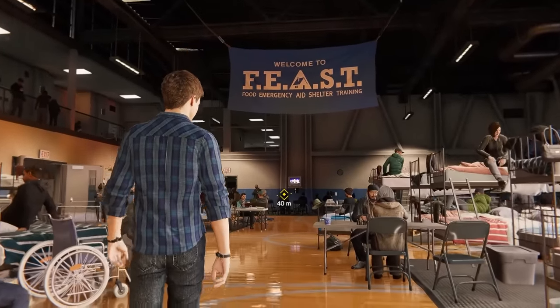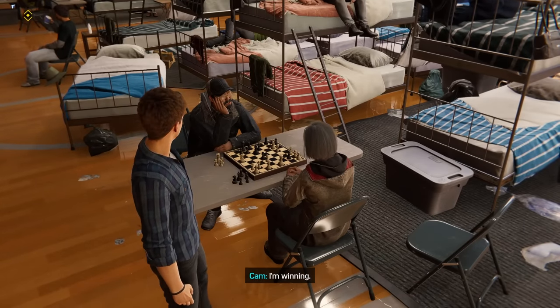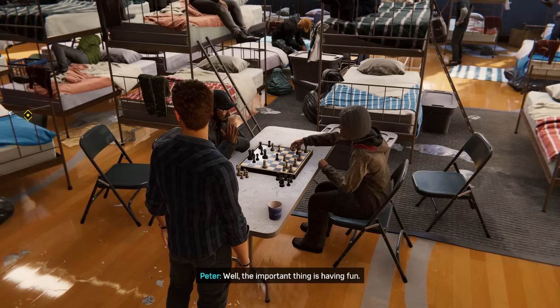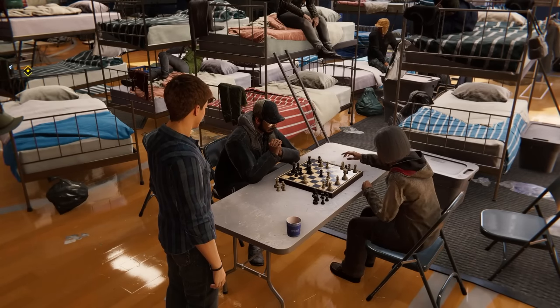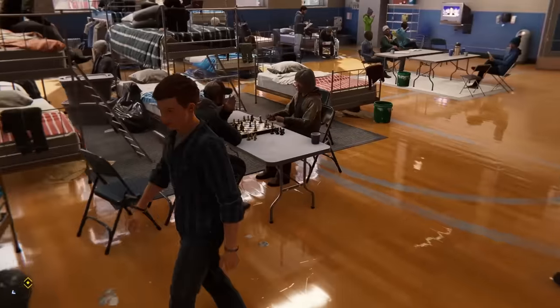Food emergency and shelter training. Let's go. Hey, Peter. Hey, guys. How's the game going? How's it look like it's going? I'm winning. Get this guy checked for dementia, Pete. I'm crushing him. Well, the important thing is having fun. I have a lot of fun whooping his ass. In your dreams, crazy lady. Want a game, Pete? We play for peanuts. No. Too rich for my blood. I'll leave you to it.